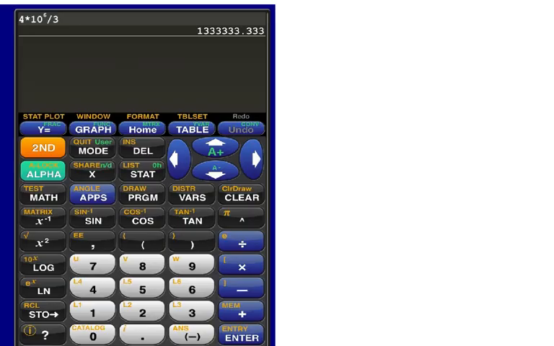However, if you want to, I typed it in for you, so you're going to be left with, if you want to write it this way, that's fine. 1,333,333.33 repeating pi. And that would be your answer.